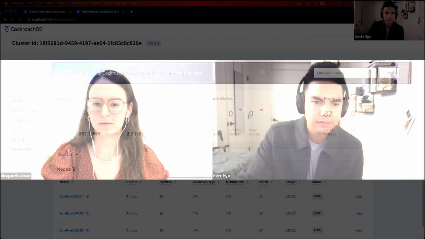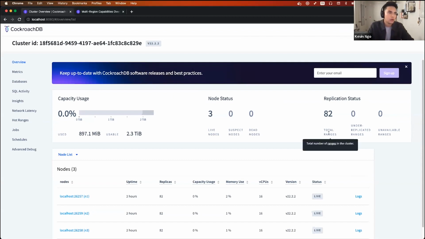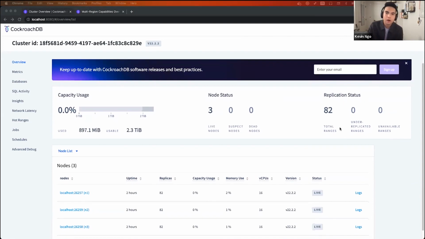Yeah, sure. Let me share my screen and let me know if you can see it, Megan. All right. Can you see the console? Yep, we're all good. Okay, so I addressed a few questions in the chat. Basically, CockroachDB has a native out-of-the-box console experience that allows you to monitor your cluster and troubleshoot and prevent issues from occurring that are stemming from CockroachDB. And so now I'll do a quick demo of the new Intelligent Insights experience.